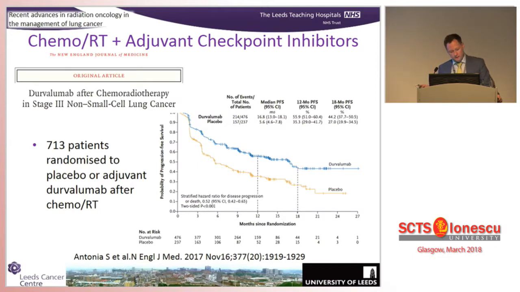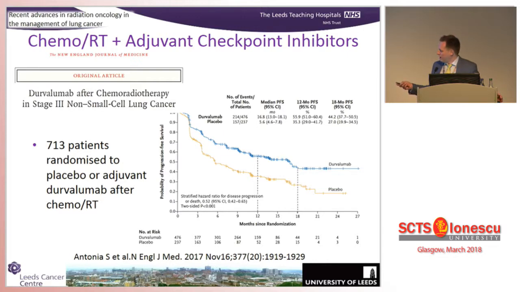I think this is a really interesting study, and I think a lot of radiation oncologists have poo-pooed this a little bit because the details of the radiotherapy were scanty. There's questions about the quality of the radiotherapy because the placebo arm, which was just conventional chemoradiotherapy on its own, did badly. But I look at it another way. Regardless of the quality of the radiotherapy, the addition of durvalumab, a PD-L1 checkpoint inhibitor, made a massive difference in disease-free survival, or progression-free survival.